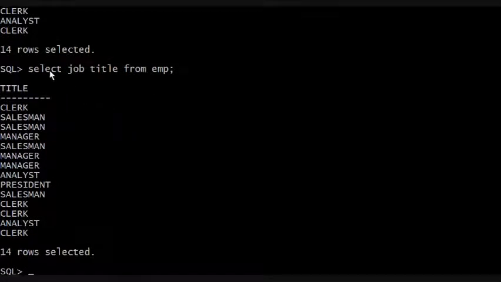Oracle, or SQL, knows when you do select column name and the very next word isn't a comma or another column name, it's going to treat that as the alias. Alright, so select column name alias from.